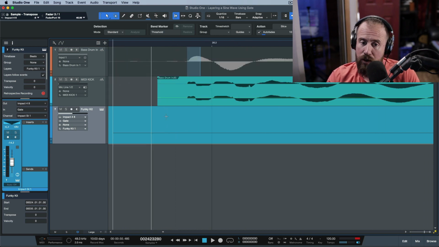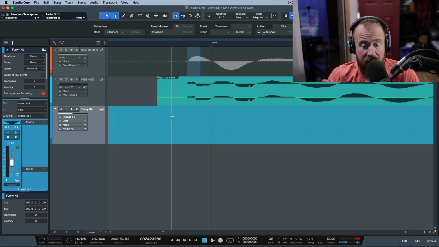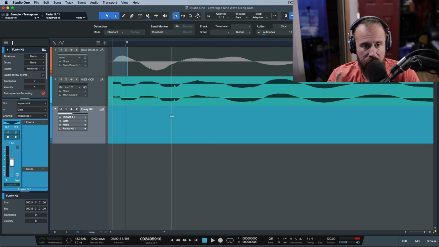Not bad, right? This one's a little bit off. Not sure why that's the case, but that's okay. We can just either move that, edit it, or make a note. But let's see how the rest of them look. Pretty bang on, in terms of there's a zero crossing point and they're very accurate.